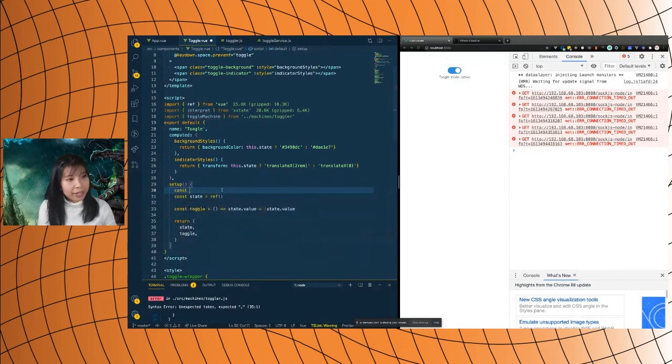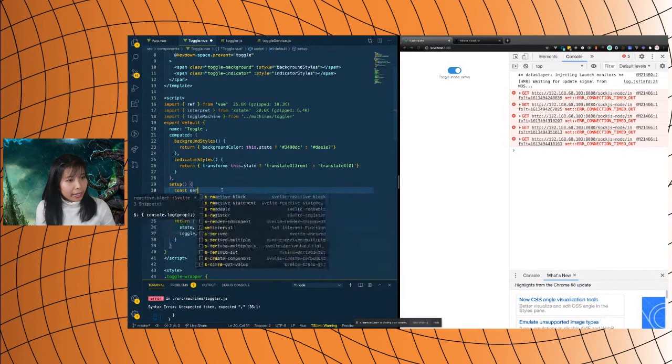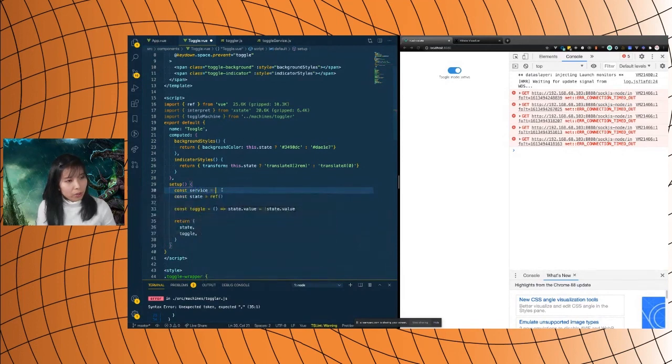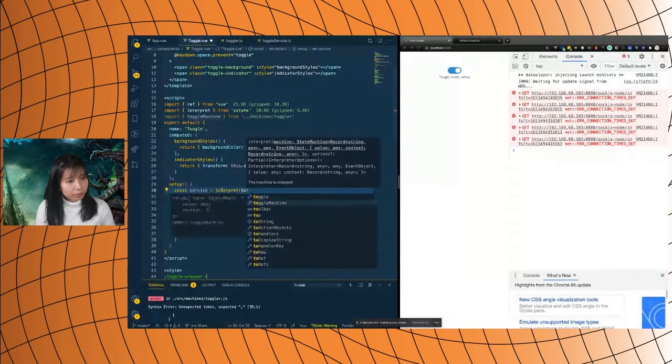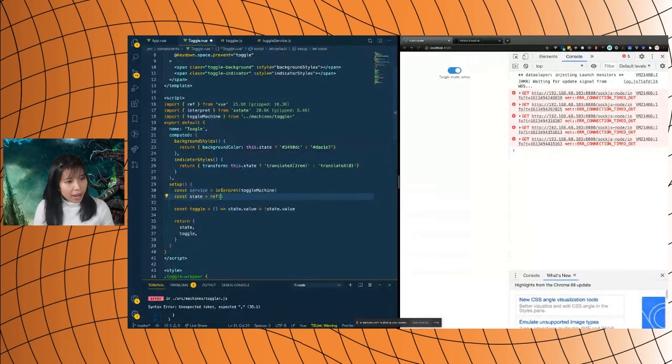So we need to create the service. We can create a service equal interpret toggle, right? And then what we do here, we take the initial state of the service as our initial local data state, and the service provides a method called send.